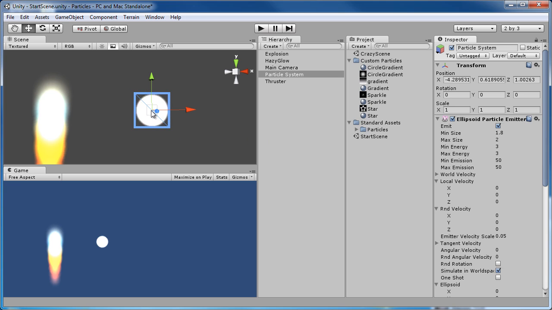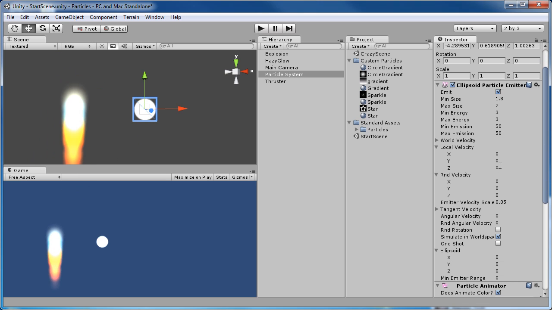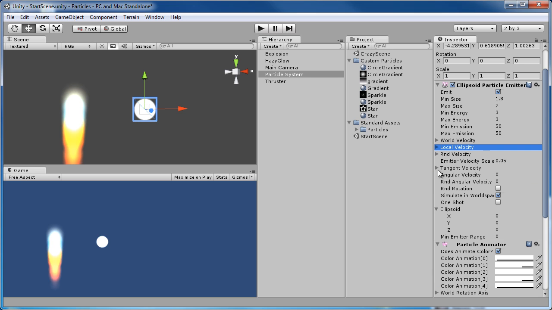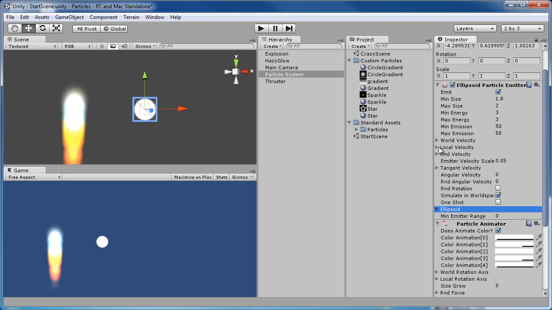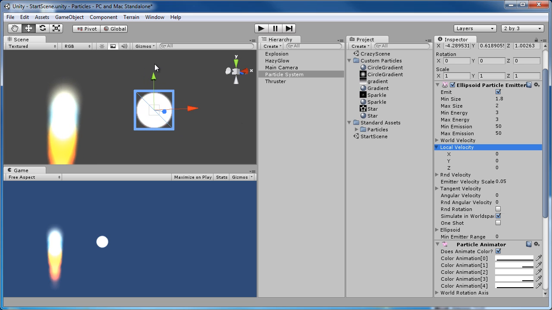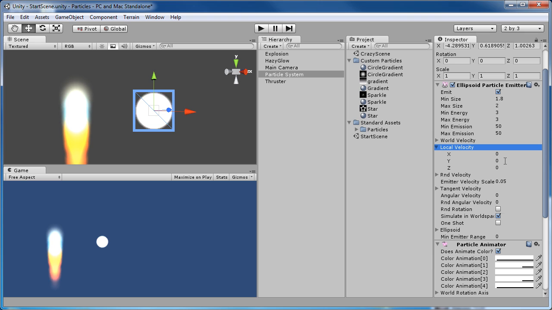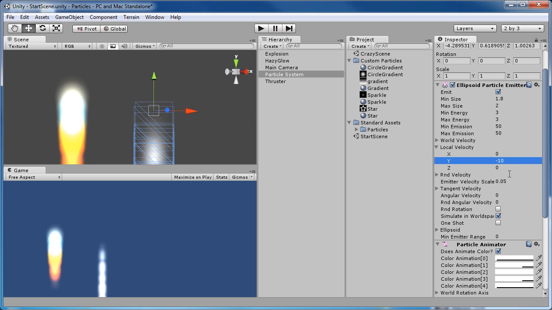And then the next major thing is to make this shoot down its length like this, just like that. So we'll go to the local velocity right here, and if any of these aren't showing, just remember you usually have to tick the little arrow on its left here. So local velocity, and we want it to move, if we look at it here in the editor, in the Y, downward, so negative on the Y, and the Y is always green, of course, X is red, and Z is blue. So negative on the Y, we'll make that negative 10, and that might be a bit much, maybe negative 5 for now at least.